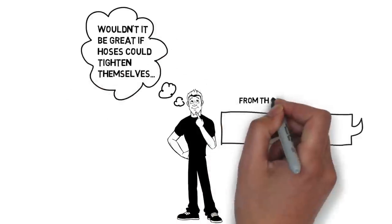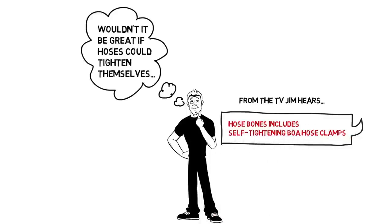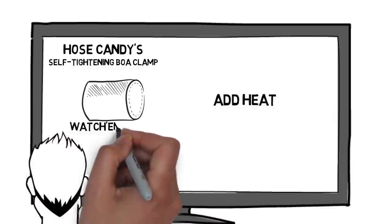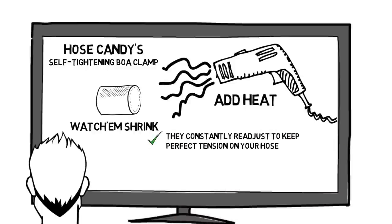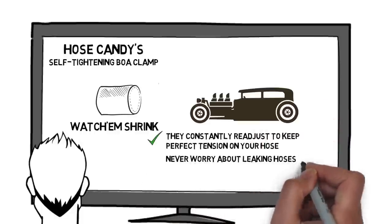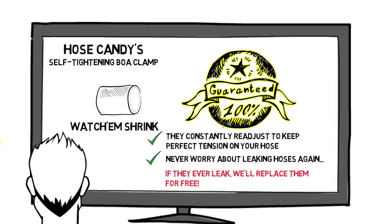And just then from the TV, Jim heard, Hose Bones includes self-tightening BOA clamps. Couldn't believe his ears. He leaned in toward that TV as they demonstrated the BOA clamps. Just a little heat to shrink them to size, and they constantly readjust to keep perfect tension on your hose. Now, wouldn't it be great not having to worry about being stranded and embarrassed with leaky hoses again? Then Jim's confidence got an even bigger boost. He heard Hose Candy's promise: if they ever leak, we'll replace them for free.